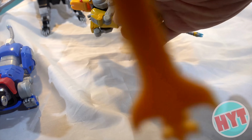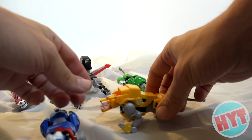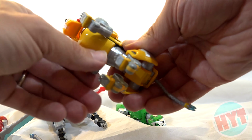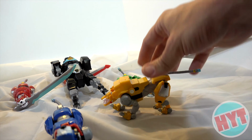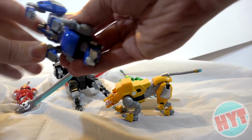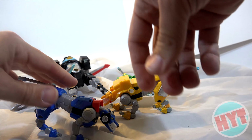Transform it. Oh my goodness, another piece of the puzzle. Oh no! Check it out, we are transforming him. Done. Roar! We've got another one. Done. Car!